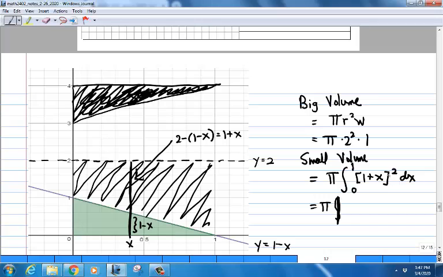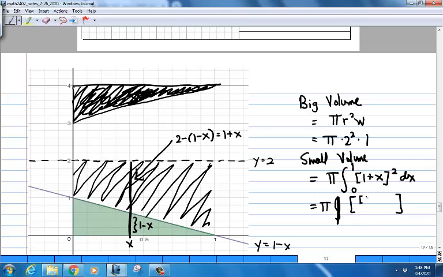Now, you have to be a little bit careful about using the anti-power rule, right? Because this is not just x squared. This is (1 plus x) squared. So remember, you have to make sure, do I have the derivative of 1 plus x multiplied in here, right? I'm essentially doing substitution without doing the substitution. But what is the derivative of 1 plus x? 1. That's multiplied in here, because you can always put a factor of 1. So you can just immediately use the anti-power rule, right? So what do you get as your antiderivative then?